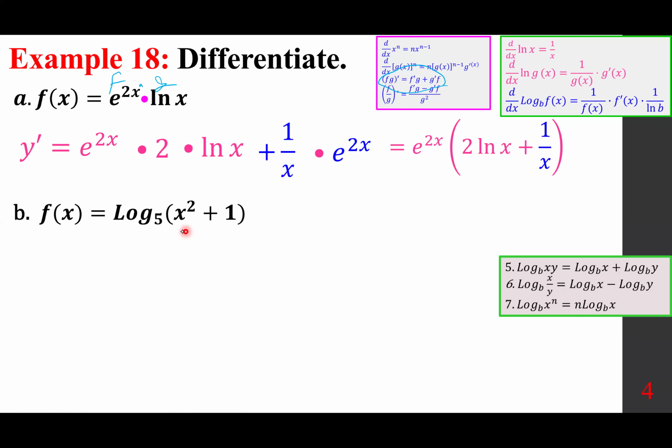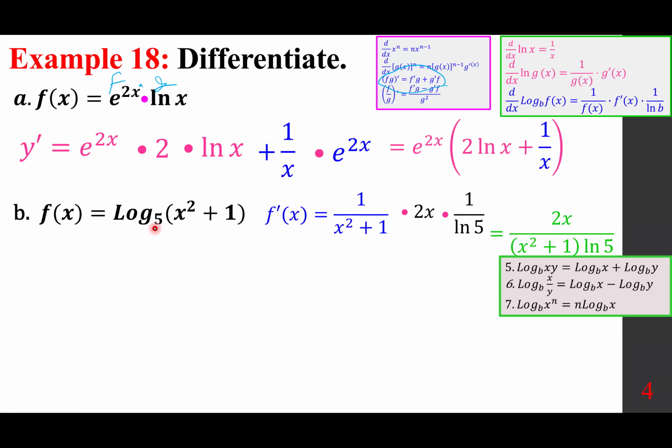The very first thing is to decompose the log when you want to differentiate it. That's the fastest way, and it can't be decomposed anymore. So the moment you see a log, you flip it over. 1 over x squared plus. Then by the chain rule, you need the derivative of the argument, which is 2x. And when you look at the base, if it's e, we are done. If not, 1 over natural log. So 1 over ln b, 1 over ln 5, and you rewrite it.